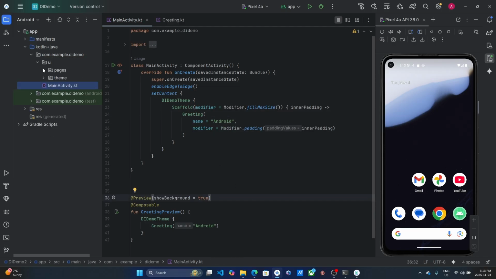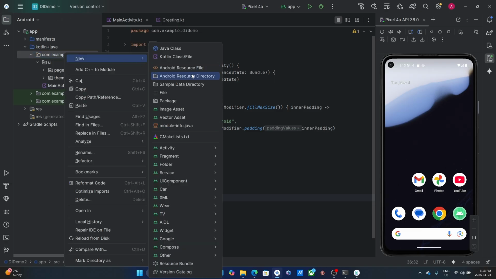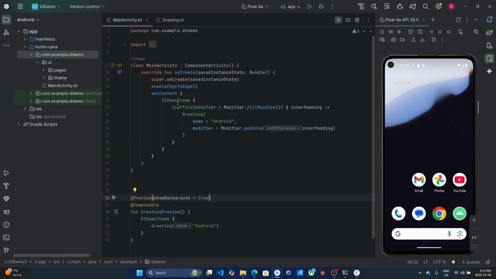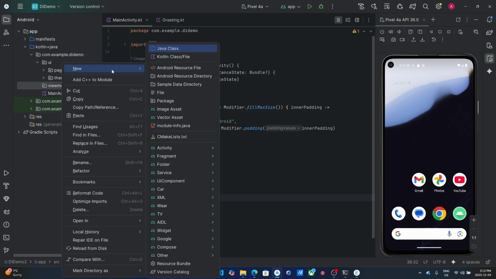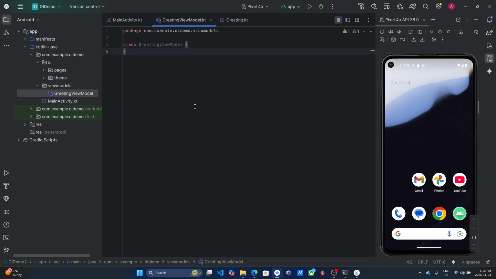Now that you have a page of greeting, very commonly you have a package of view models, and in view models you have a new Kotlin class like greeting view model, and this is of type view model.